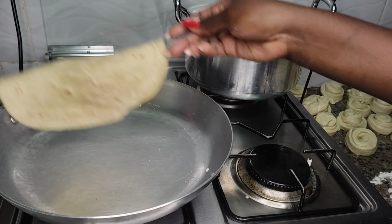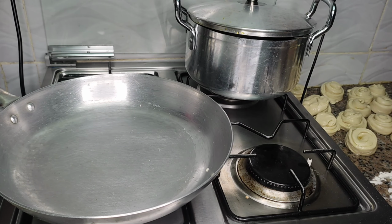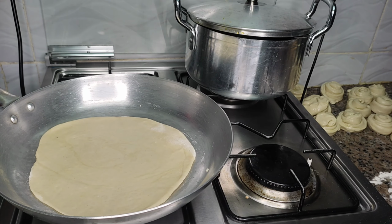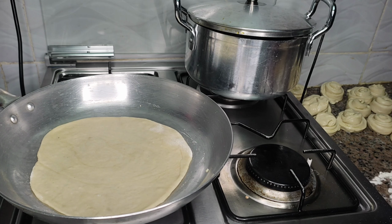So I really, really liked making chapati. Over the years, I've become faster. Of course, when you do something for long, you get better at it. I've learned a few things that make my work easier, like using warm water with milk, it just makes the chapatis softer. So do what works for you. I've just shared what works for me.